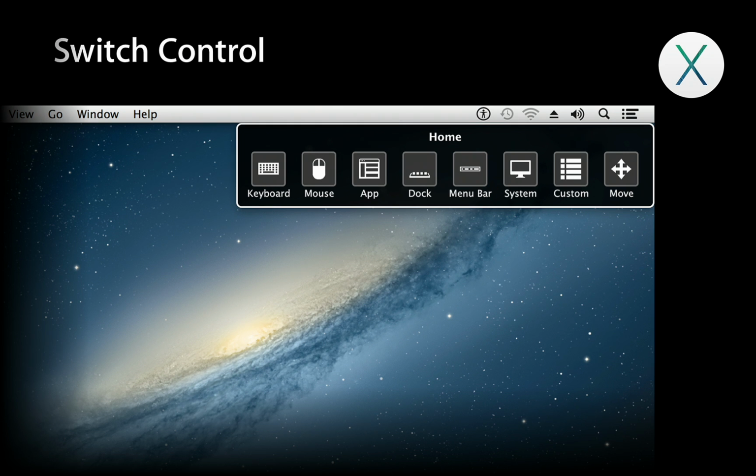And now with only one button, you don't have the option to select next, previous, up, or down. So we're going to scan through the interface for the user automatically, and the user can set the rate of scanning speed that they desire. So as we scan through the interface, you notice each button gets highlighted on screen, and you would press your switch when the appropriate button is highlighted.